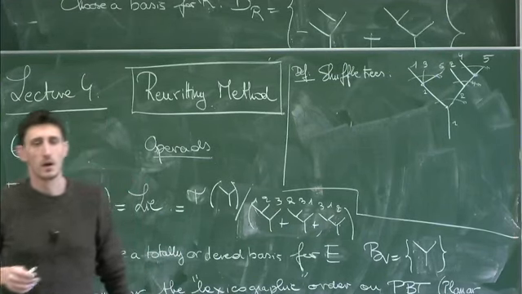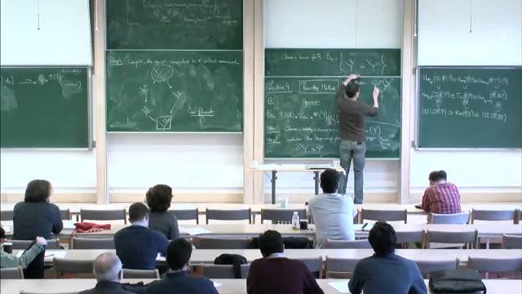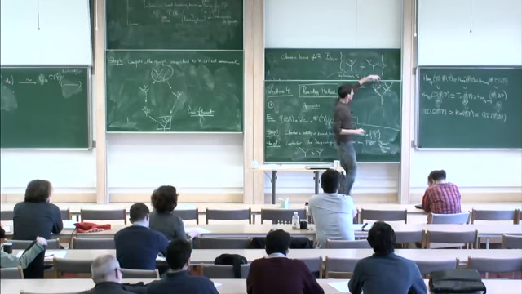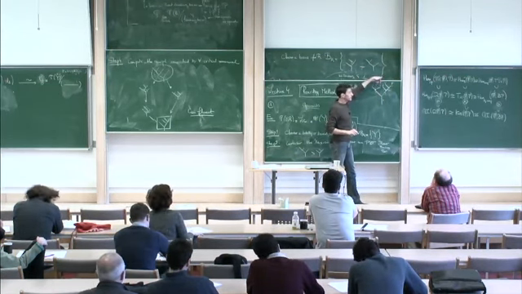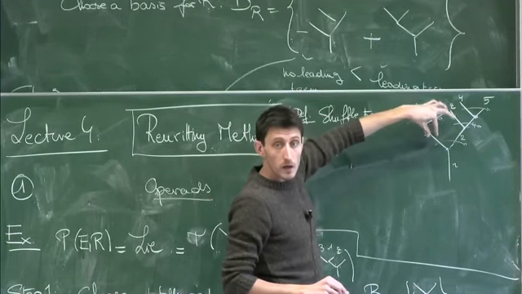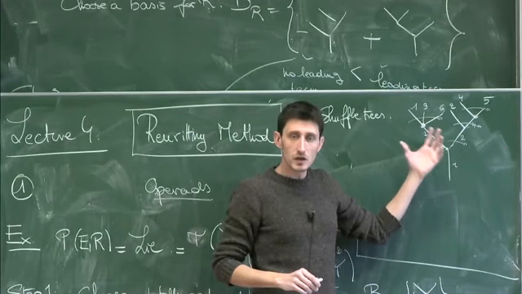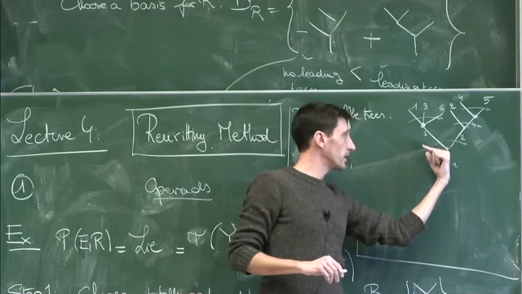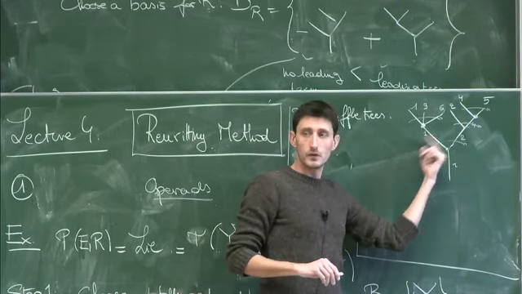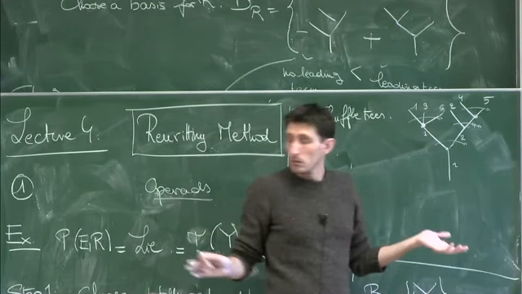How do you choose those numbers? 1, 2, 4? I consider this vertex. And here I have 3 leaves incoming, and they're labeled by 1, 3, 6. I choose the smallest one. You see, what is a shuffle tree? It's a planar tree such that at each vertex, when you read the leaves from left to right, the numbers increase.